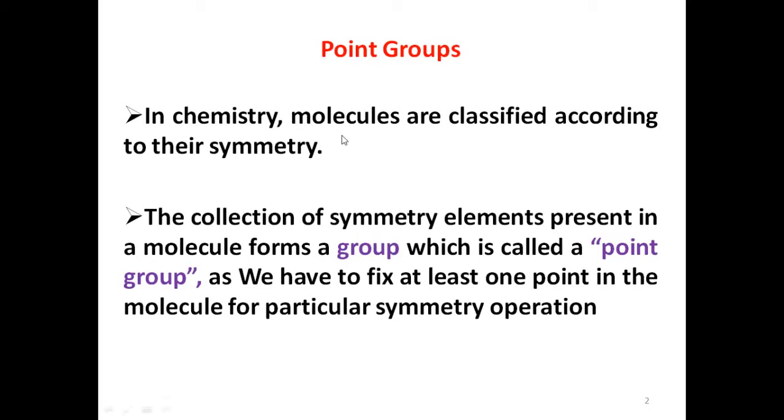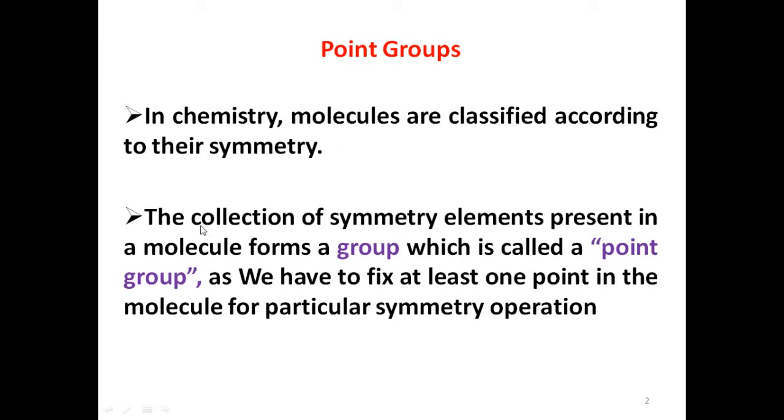And now, what is the point group, which I have written here at the top? In chemistry, group theory actually comes from mathematics. Generally, we apply mathematical principles to the molecule to get information about it. But in chemistry, if someone asks what the point group is, molecules are classified according to their symmetry elements. How many symmetry elements, and what kind of symmetry elements are present in the molecule, according to these we classify the molecule.